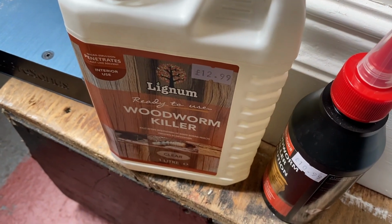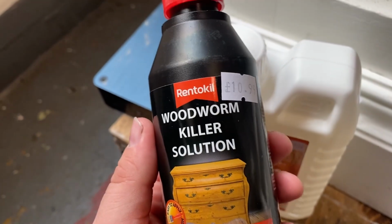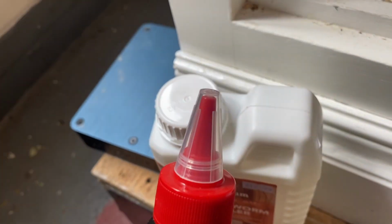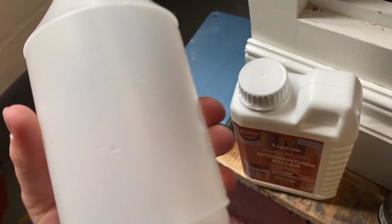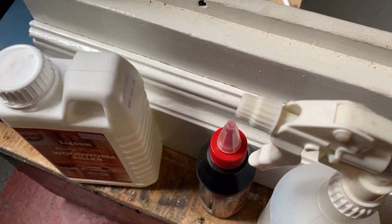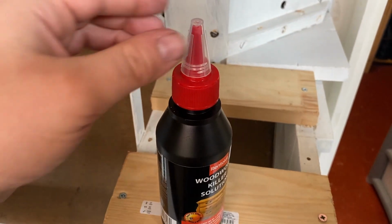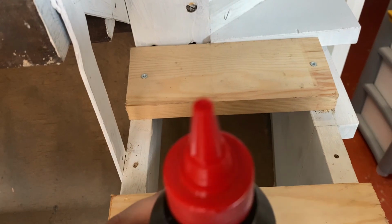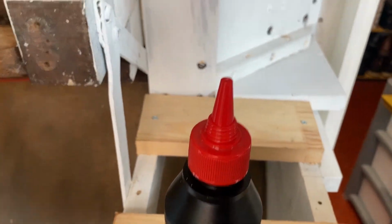So this is what I got. Woodworm killer, ready to use, and I've also got this woodworm killer solution, and it's got a little injector thing. But what I'm going to do first of all, I think, is use the spray bottle and see if I can just cover that area and see what happens. So after trying to use this, it's not a proper nozzle like I thought it was. It's quite a large space, and also because the stop rail is upside down, I can't get at it. So, and I don't want anyone to say anything here, but I've got this.